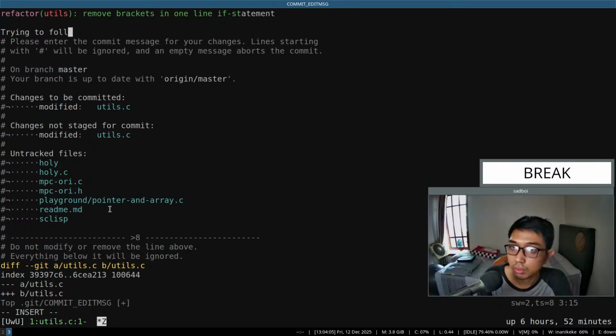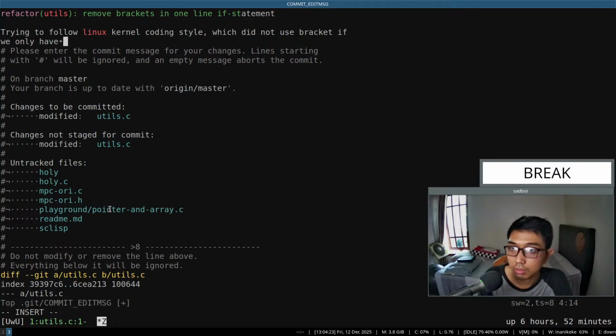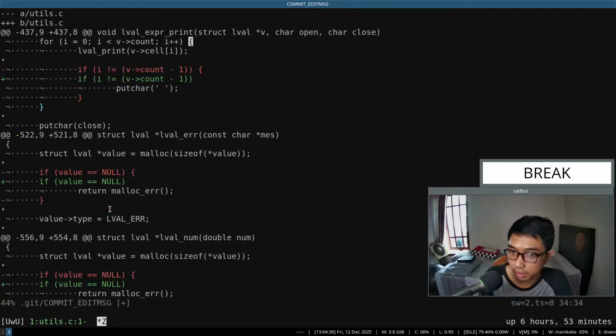Trying to follow Linux kernel coding style which did not use. If we only have one statement in the if condition, something like this.